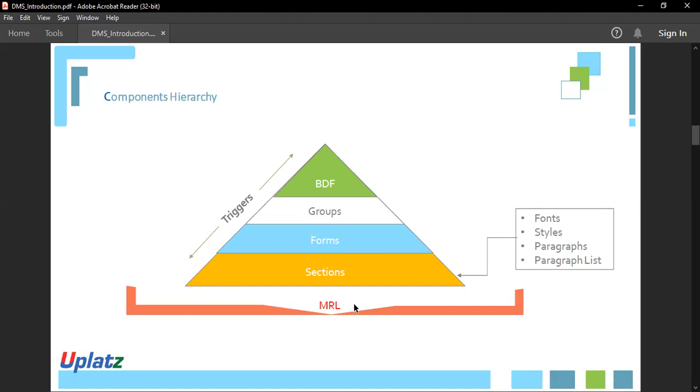One is using the database: you connect the database, and whenever you create a component, it is stored in the database. The other way is the CB5 format, which creates a library extension file, an LBY file, in your local drive. That's what we are going to see in this course.